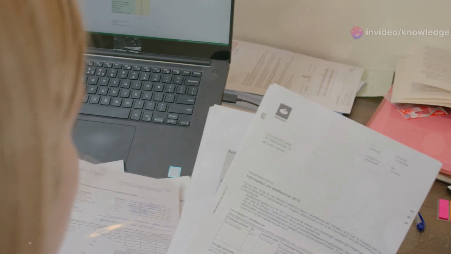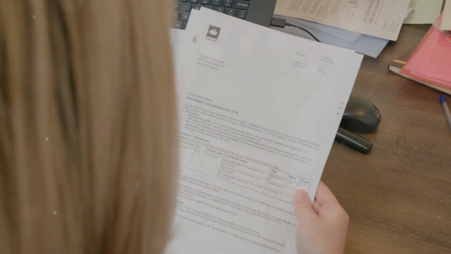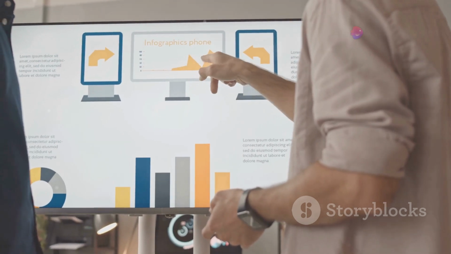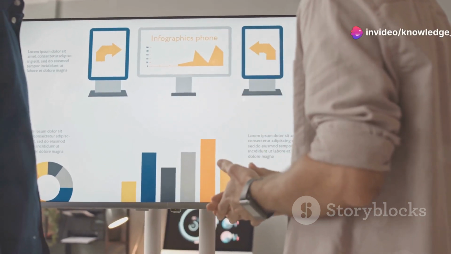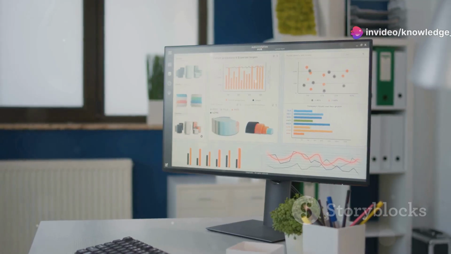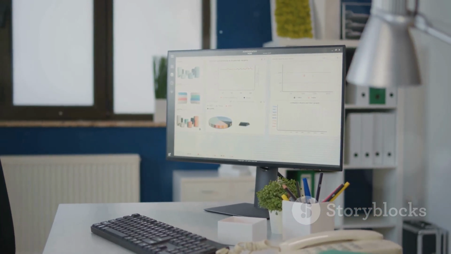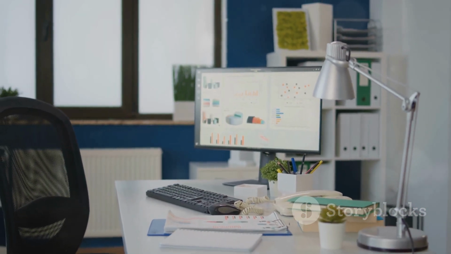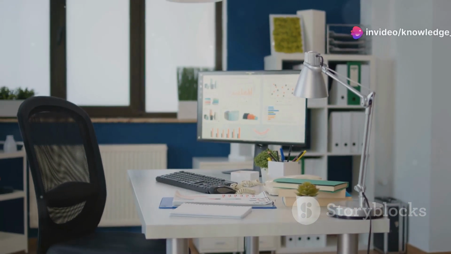To import your data, simply connect to your desired data source from within Power BI. The platform supports a straightforward connection process. Once connected, you can select the specific tables or queries you wish to import. This allows you to focus on the most relevant data for your analysis. Power BI's intuitive interface guides you through this process, ensuring a seamless experience. The user-friendly design makes it accessible even for beginners.